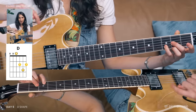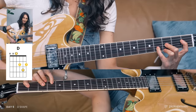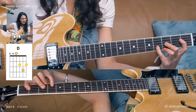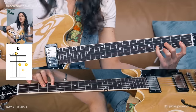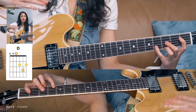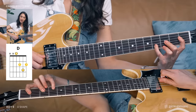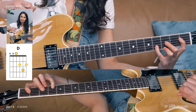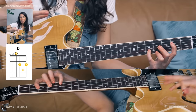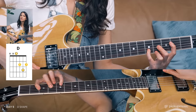Now what happens when you move it one fret up? We have to also put our first finger on the first fret to act as that sort of like imaginary bar or capo, because if you don't, it doesn't sound real good. Our roots are consistent. They're always going to be in our D shape. They're going to be our fourth string and our second string. So like if I move one more fret up, it's an E chord in our D shape. Fourth string root, second string root.